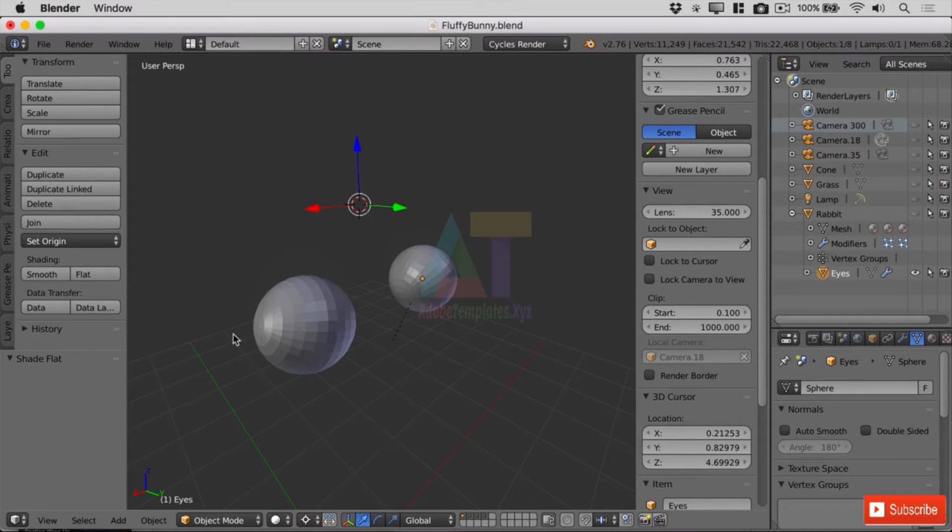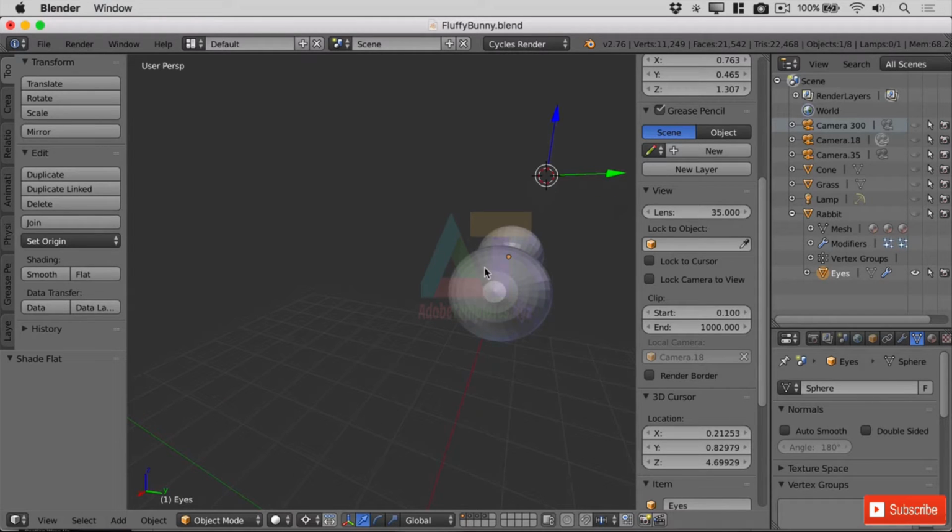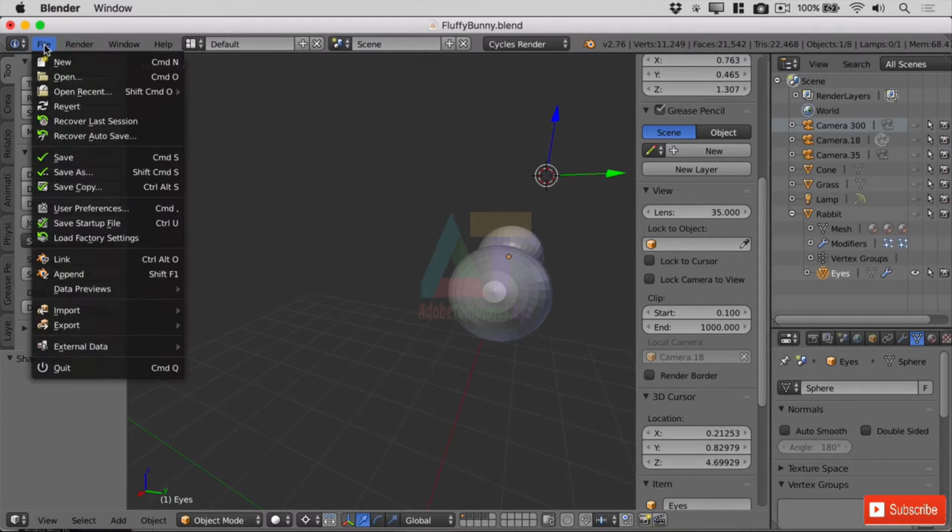So we've used a UV sphere, and this will act as the centre of our pupil, and then the iris will go around here. So it's worthwhile, if you haven't done already, rotating your eyes around so they're actually facing outwards from your rabbit. Of course, if necessary, turn the rabbit mesh back on, unhide it so you can do that. And then once you've done that, we can hop into a brand new Blender file. So let's go ahead and open one now.